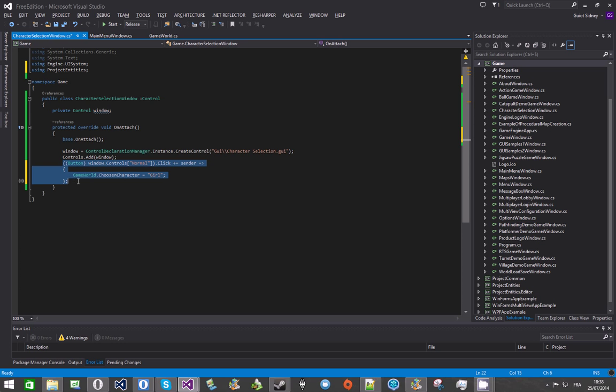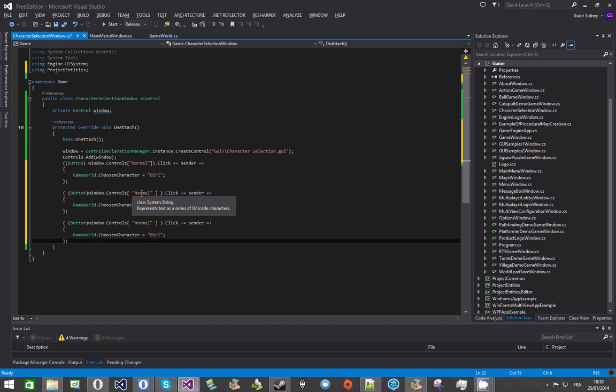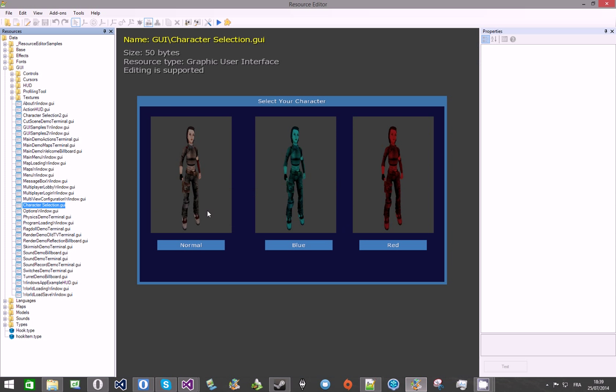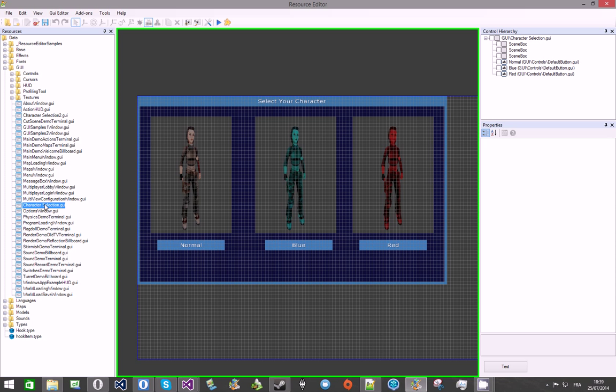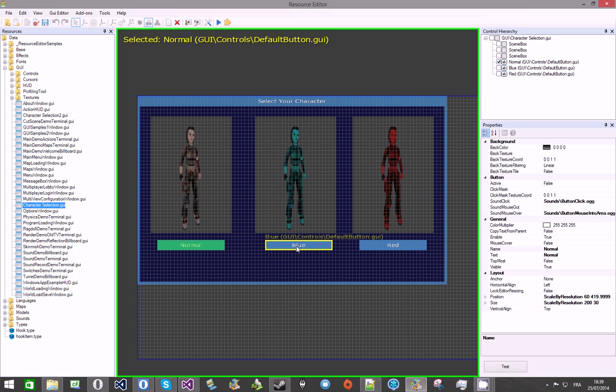And now we are going to copy paste this. So if the button is the blue one, it's girl 2, and if the button is the red one, it's girl 3. Should be this. Just going to check. So normal, blue, red, great.